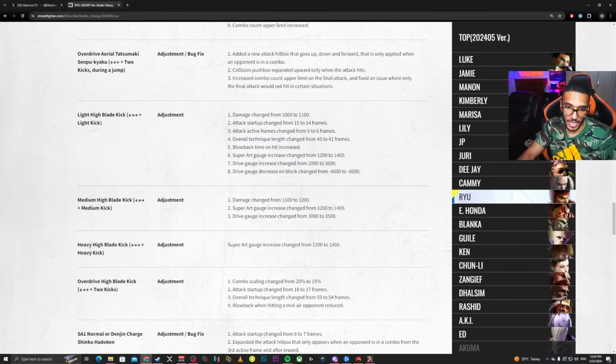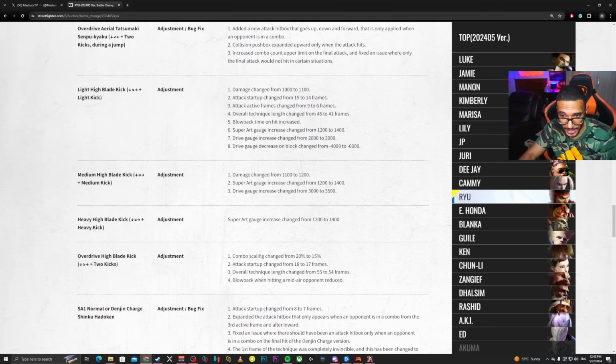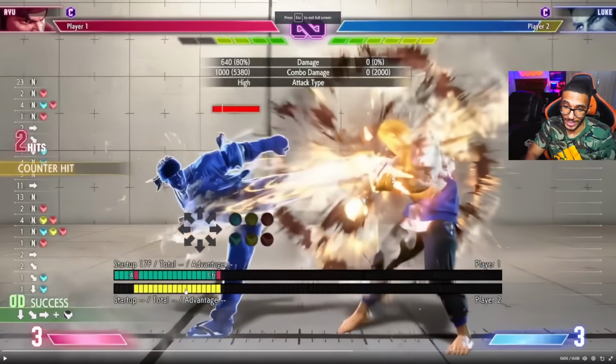High blade kick, the heavy donkey kick, got a super art gauge increase, changed from 1200 to 1400, which is basically you getting more super meter from it. Overdrive high blade kick got less scaling. It used to do a lot of scaling, 20%, now it does 15%, and it's now faster. So what this means is that now it starts from 17 frames instead of 18 frames, because this one actually connects with light kick counter hit, not regular light kick, not without any counter hits, right?